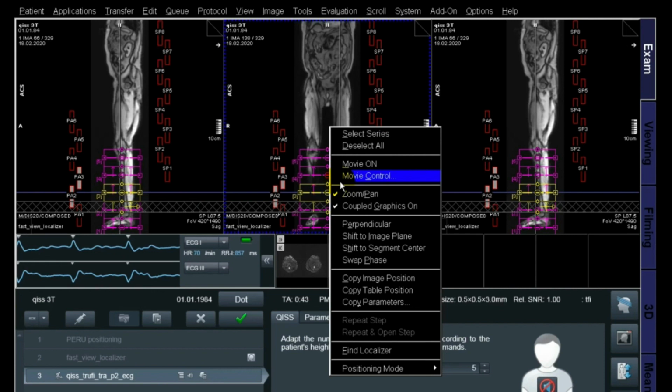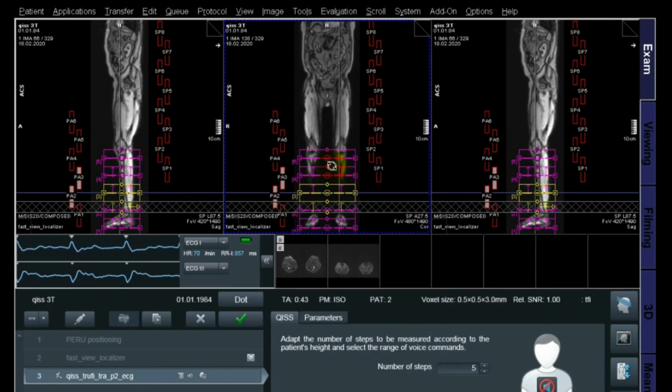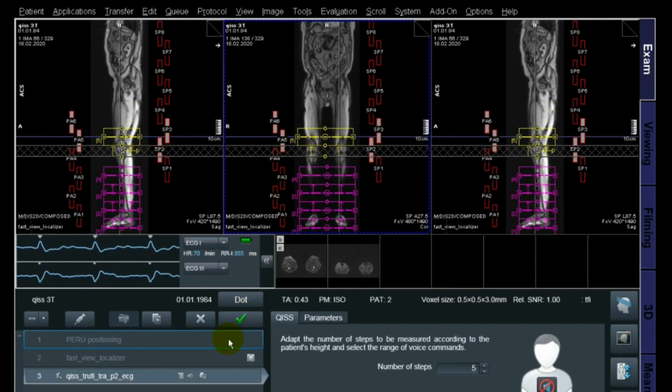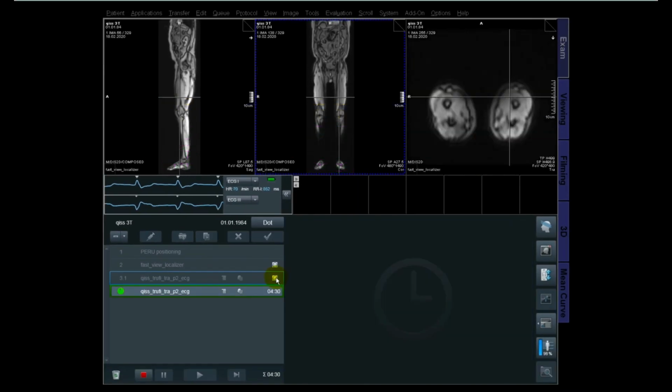If you right click in the area of the coronal plane or sagittal, you can see this option. It's called zoom pan is on and copy graphics is on. It's important that this is on, because when copy graphics is on, you will move every step at a time. If you turn it off like this, you only move one at a time. This will cause a lot of trouble for you and be time consuming. So have it on. Whenever we're happy with the planning, we just apply it.